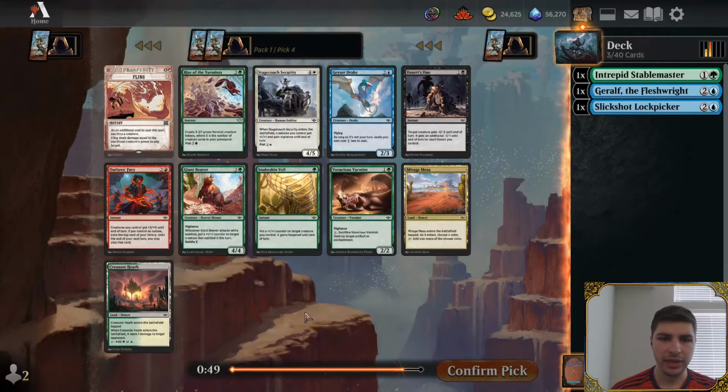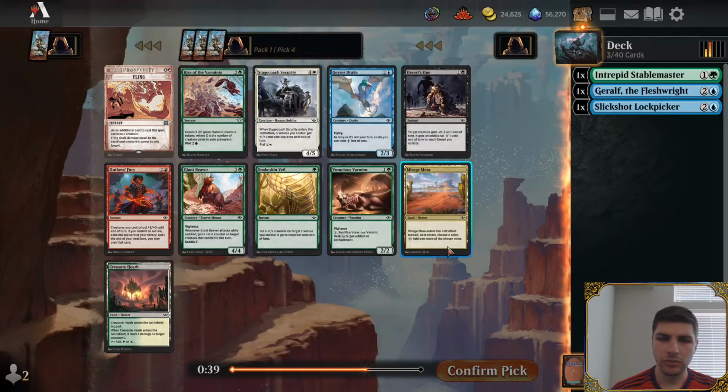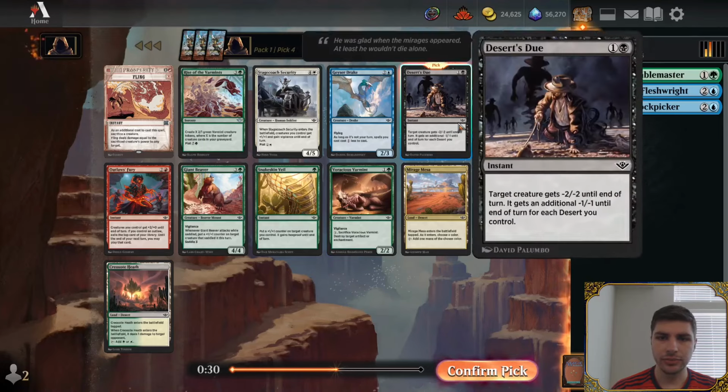Okay, I'm actually pretty happy with that now. There's a Rise of the Varmints. So another kind of interesting kind of spell. There's also Mesa, Veil, Geyser Drake. I don't think Geyser Drake is worth taking. I think I'm just going to take Desert's Dew.